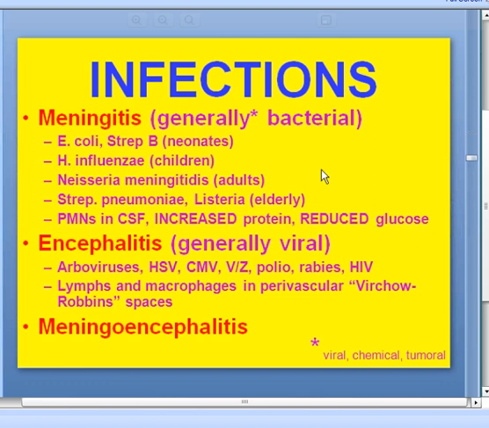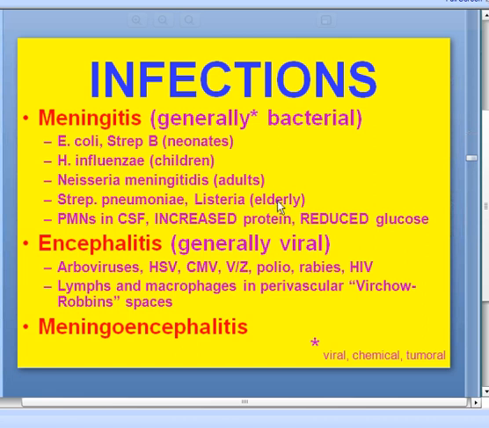What are the more common bacteria that cause meningitis? Well, in neonates, believe it or not, it's E. coli and streptococcus. However, in children, up until age 2 approximately, almost all of their meningitis is Haemophilus influenzae. Neisseria is the greatest cause of meningitis for adults, and it's the only one that's also contagious. So that's why when there's been a certified Neisseria meningitis, everybody goes crazy, and the kids are kept home from school, and they're giving vaccinations all over the place.